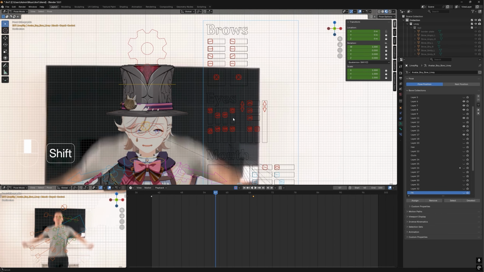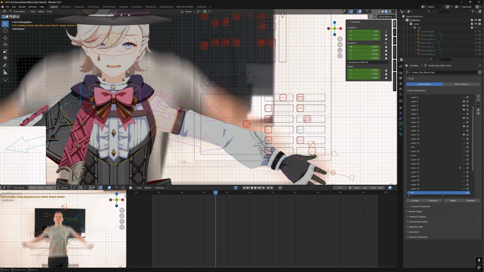So you can just undo the things here. Just slide back to its original position.